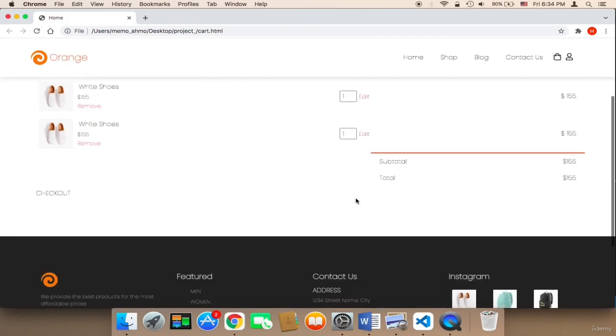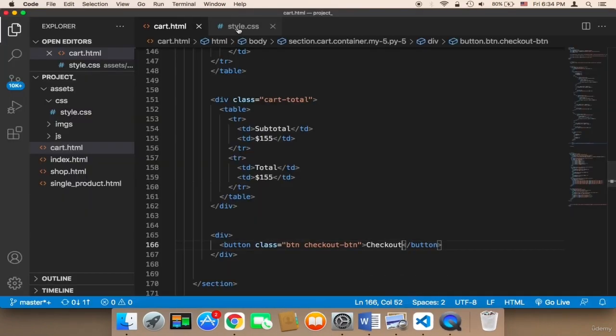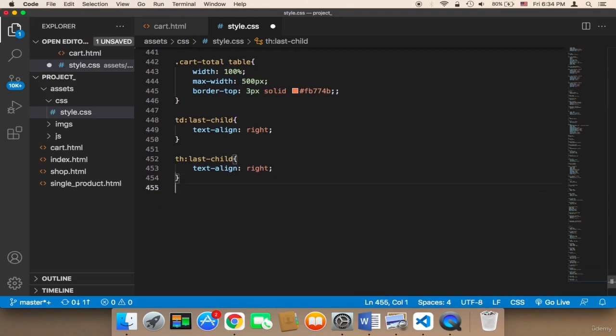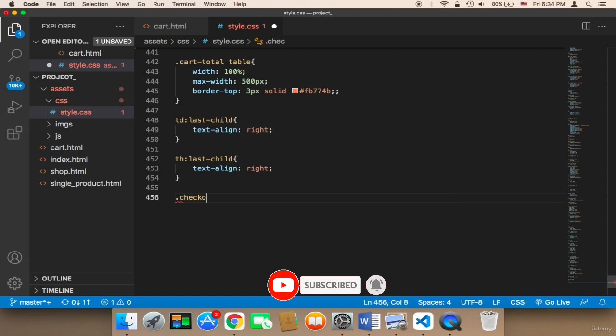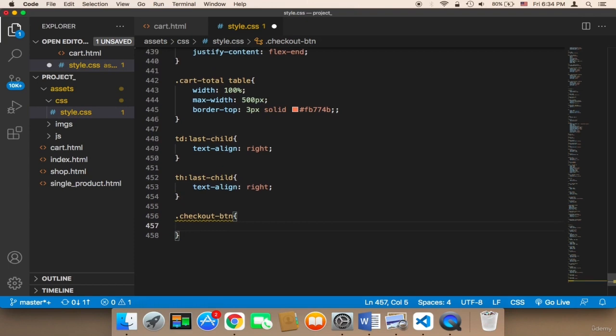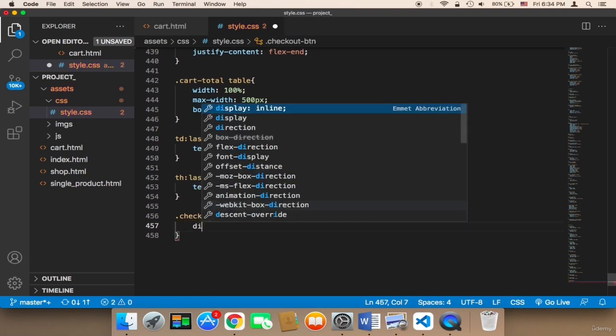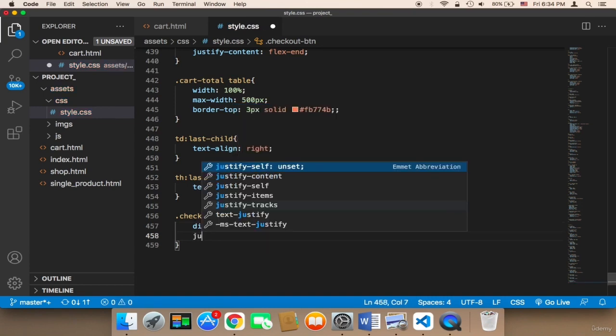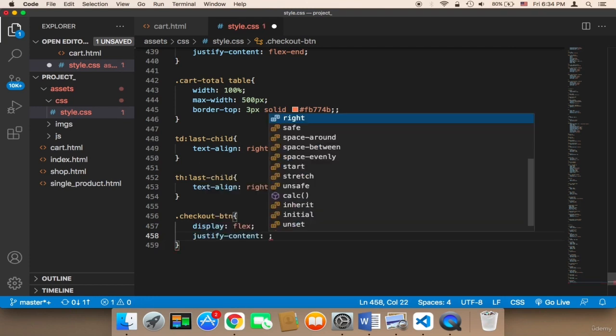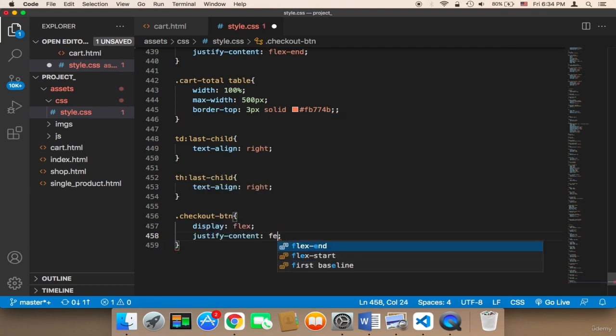So the button is being displayed on the right side, so we need to shift it. So here I'm going to say checkout button, and then display flex and justify content flex end.